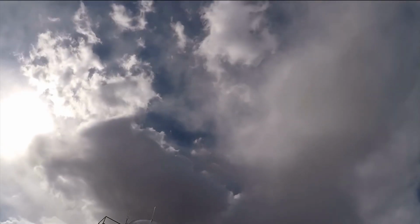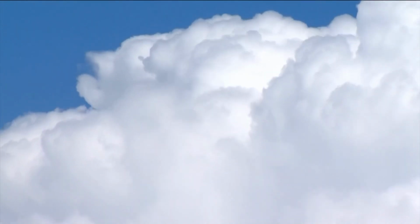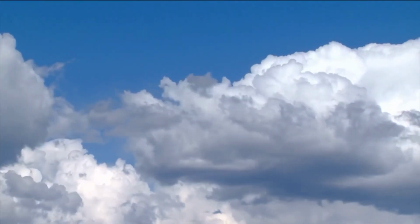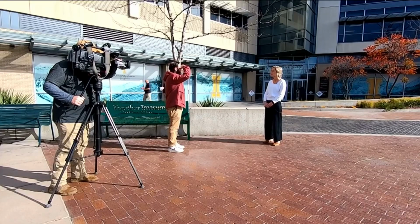of the event today. I think it's very important that folks become educated on cloud seeding because a lot of folks just don't really know what it is. The science has been evolving for quite some time. Cloud seeding has been occurring since about 1946, but we really didn't prove the conceptual model that it actually works until about 5 years ago. And so now that we've demonstrated through science that it works, there's been a massive growth in interest.